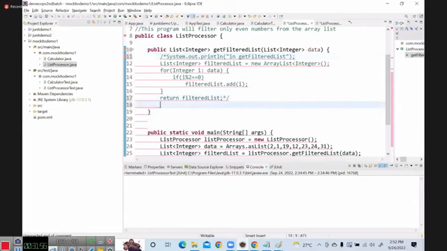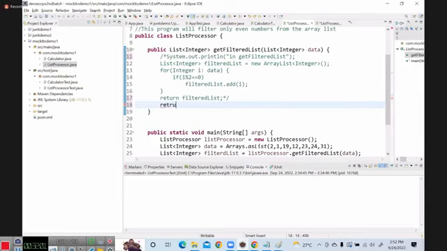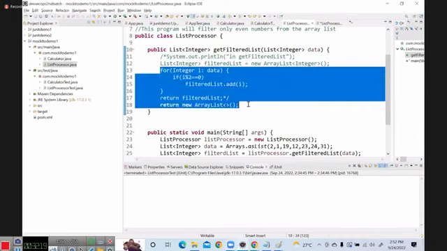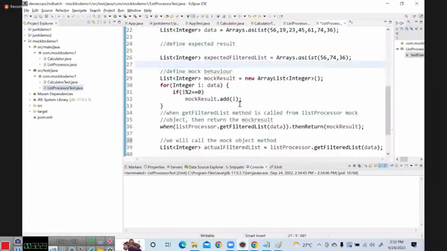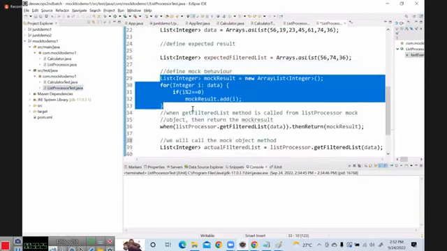Okay. I'm just returning a new array list just to satisfy the compiler. Okay, this logic is not yet developed. But still, with Mockito, I can test it because I defined the behavior here.